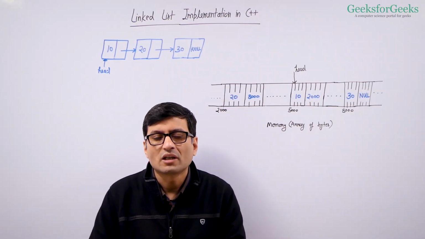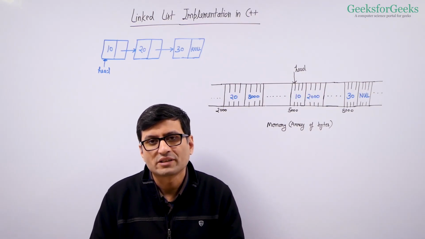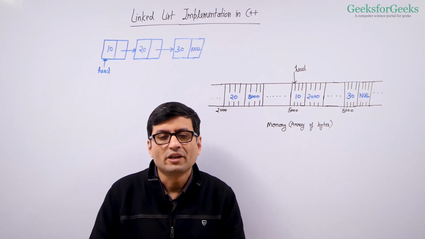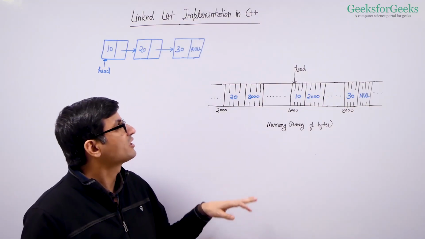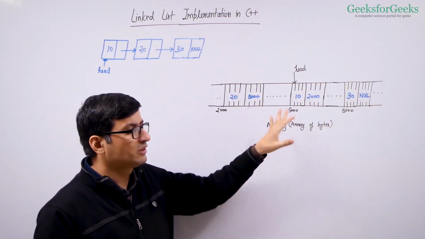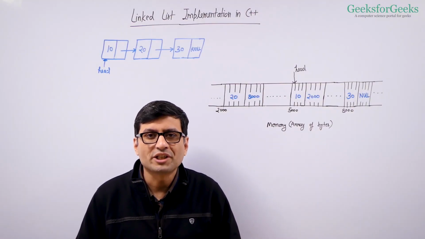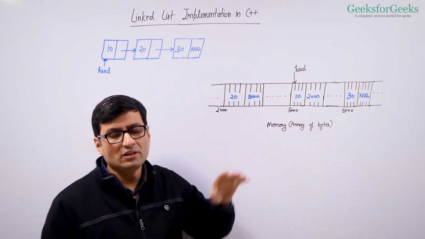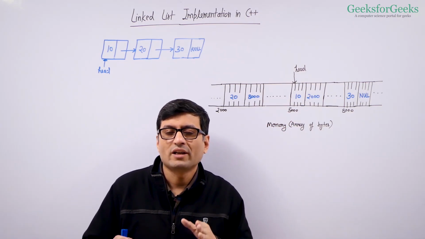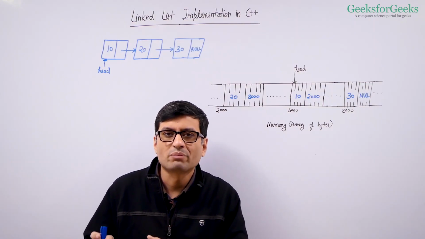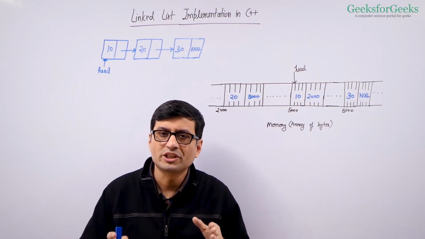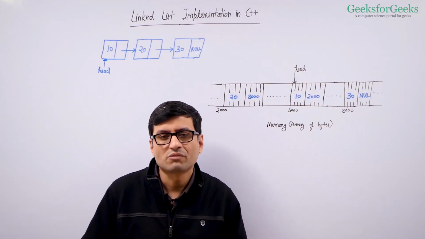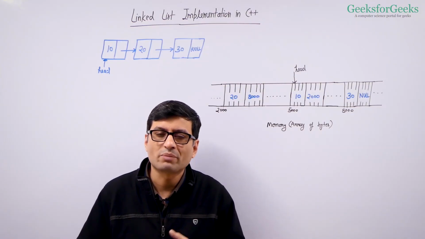We can consider our memory as an array of bytes, and we can address every byte. Considering this representation, here is an example representation of our linked list in memory. In this example representation, the first node is stored at address 5000. Here we assume that every node takes 8 bytes in total, 4 bytes for integer data and 4 bytes for address. Please note that number of bytes for these data types may vary from compiler to compiler.